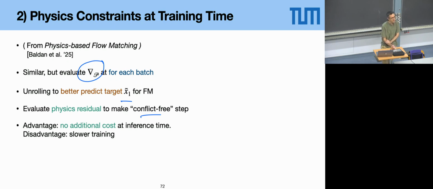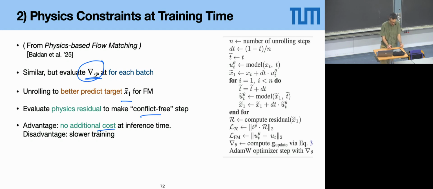This is a bit more costly at training time. You basically need to evaluate this physics residual at training time, and potentially you need to evaluate it separately, so it is twice as slow as normal training. But the nice thing is, once you've trained it, it's same cost as the regular denoising or flow matching, because the physics constraint is out of the picture. Then you just have a network that better reflects the physics constraints, but there's no additional cost.